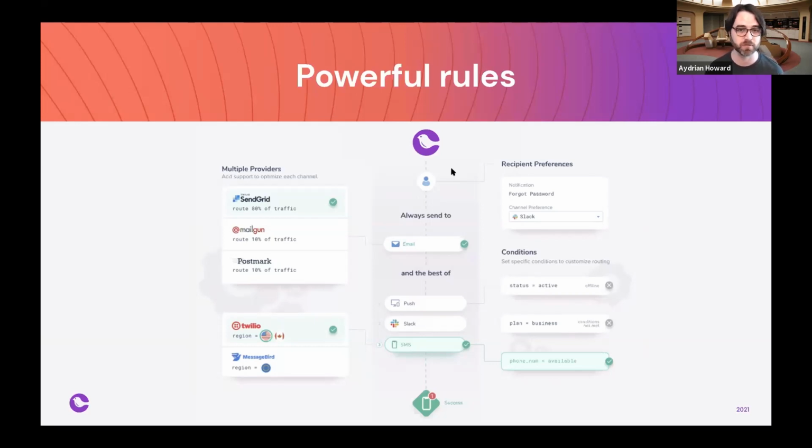But if we don't have a push token, but we have their phone number, let's try to send them a text message, because a text message performs a little better than an email. And then at the end, you can say, if we don't have anything else, we're going to have their email because they have signed up or they've purchased a ticket where we've required them to give us their email. So let's send them the email as a last resort. But there's lots of other different things you can build in with conditionals and things like that.